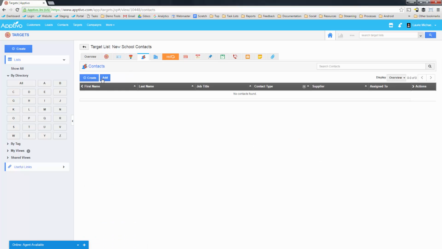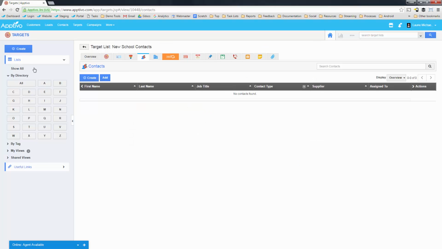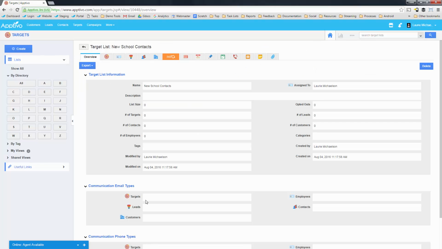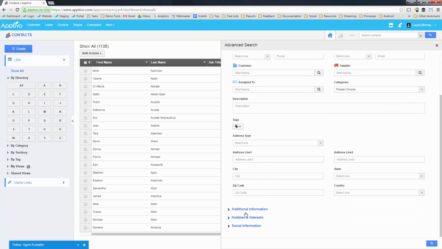So you'll do that kind of basic configuration, but then what you'll have is these tabs across the top. I could come in and search and add a target right from here, but this is really good for just adding one or two, if you know exactly who you want to add. The previous method we showed is a little bit better because I was able to search based on whatever criteria I wanted and then add them in bulk. So what we recommend doing is create your target list inside of here, select your defaults, but then go back to one of the other applications like contacts, and search and add a bunch of contacts to that target list.